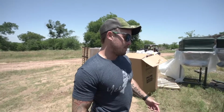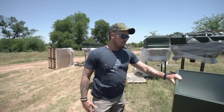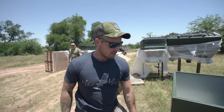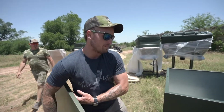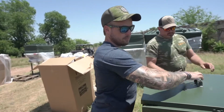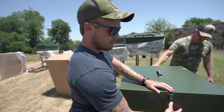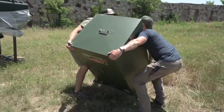But when the lake's done, my idea is I'm gonna have maybe 5 of these on my lake that are filled with little pellets for the bluegill to eat, like bluegill food. My goal is to build a big bass factory. And of course I want deer and elk, pigs, I want everything.